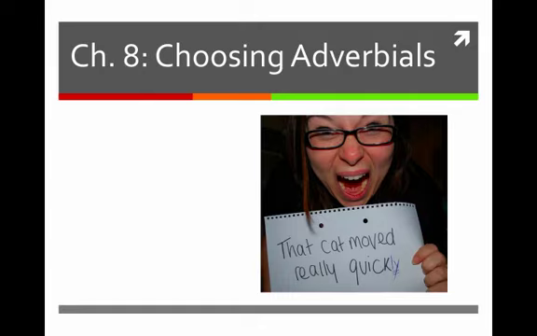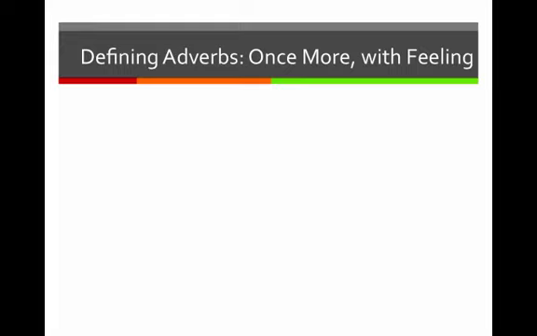Welcome to Chapter 8. We're back to the idea of adverbials, but now our focus is more on how do we choose the best ones for a particular sentence, paragraph, or book. What's our advanced grammar definition of an adverb? They're words that modify verbs. Because of this very general definition, a lot of different members of the form classes and the structure classes easily can apply, as hopefully you realized from your reading in Chapter 8.